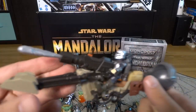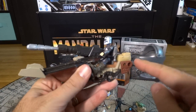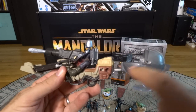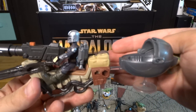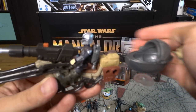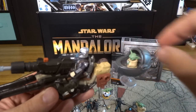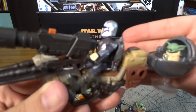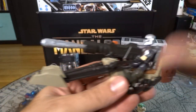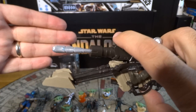Okay, here's the Mandalorian riding on that speeder bike. And the idea is that he's towing this little hover pram behind him. Although, you know, in the show, it would just float along with him, as it has done. And you put little Baby Yoda in there like that. Pretty cool. And it does have the firing projectile. I'll just press the button here.